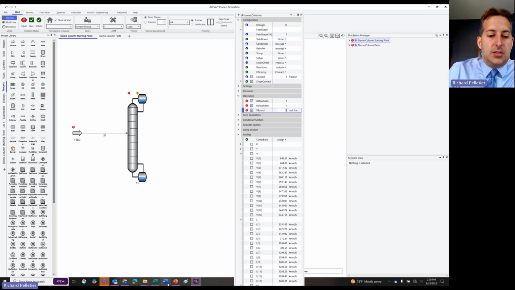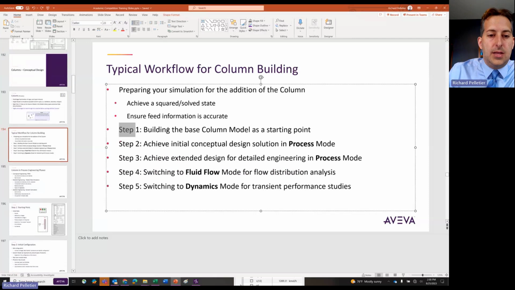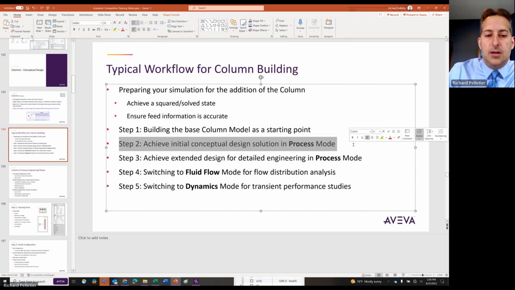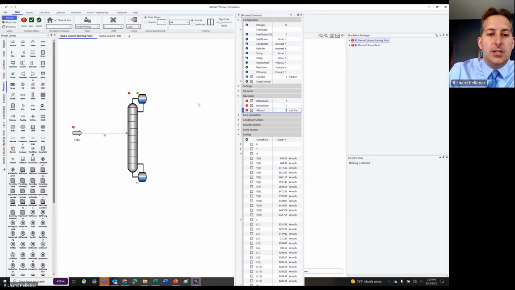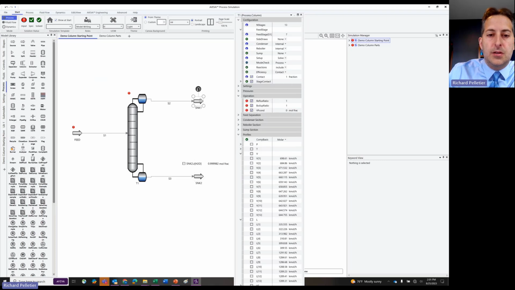Okay, so this is just to bring it back to these steps that I was talking about before. We just did this, right? Now we're trying to get to this, right? We're trying to get our initial design. And so one of the things we can do is we can add some sinks. Maybe, there we go. And we can look at our product purities and see what is our current solution actually achieving.